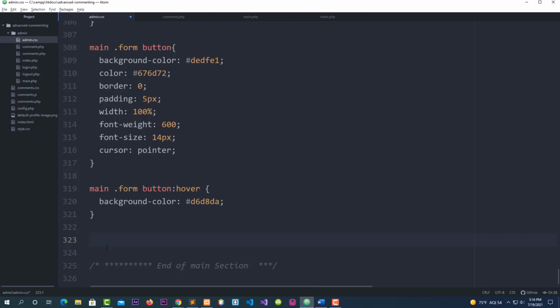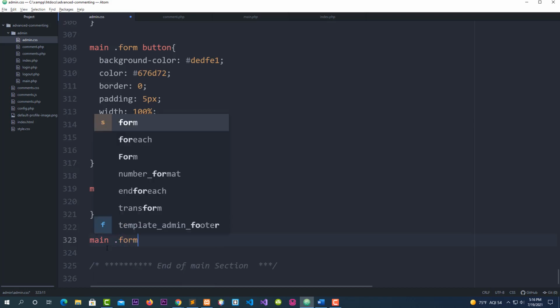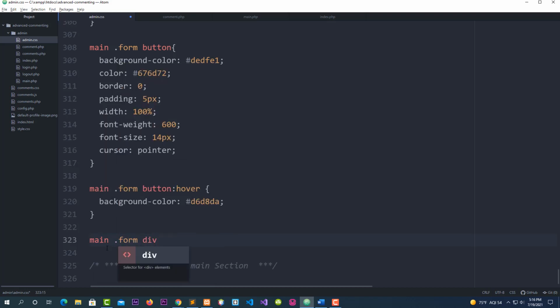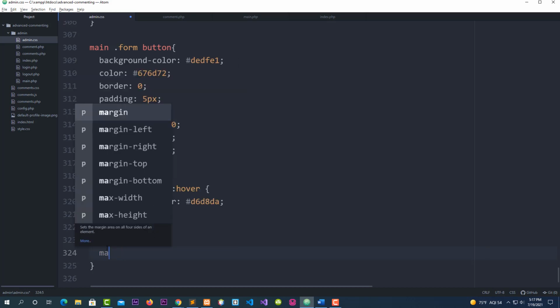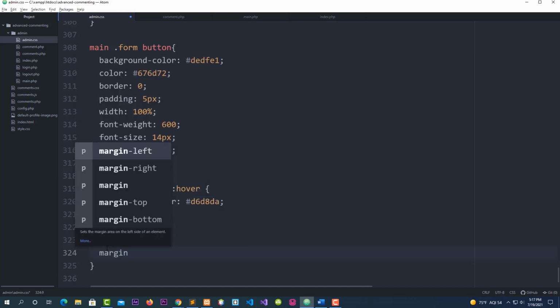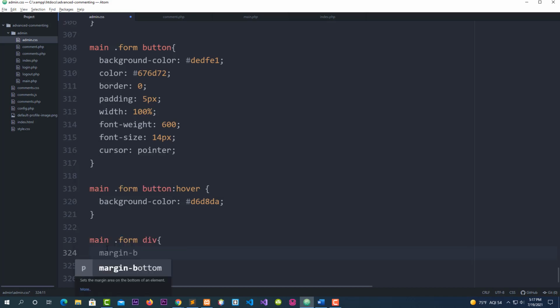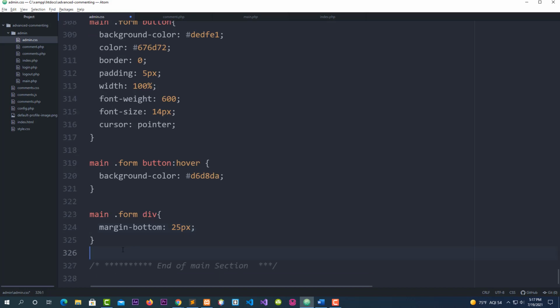I want you to go inside admin.css. Let's add some code. Remember, we are working with main, main space that form div. Now I need a margin-bottom of 25 pixels, and this is fine.